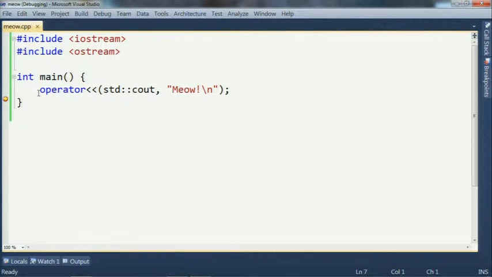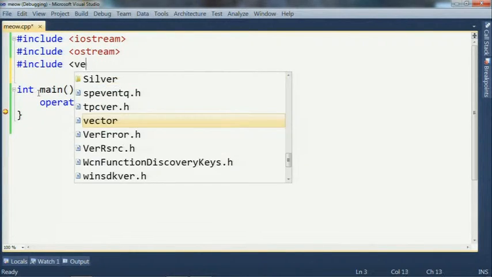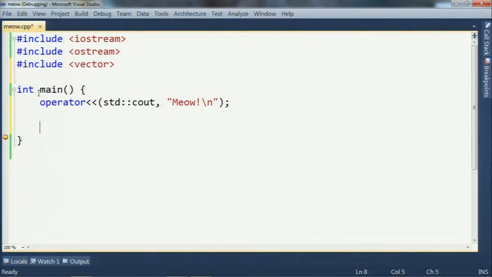If you watched my GoingNative 2012 presentation, at the end of the slides, actually in the bonus slides section, because I didn't get to cover it, when you write something like, let me show this. If I say include vector, and I have a vector of int v, this will not compile because I'm still running VC10. I'm just writing some code here. And if I said something like for auto ref e in v, the range-based for loop has a bunch of rules that say, okay, let's look at this. Is it a built-in array? No. Does it have begin and end member functions? Yes for vector, so it's just going to call them.